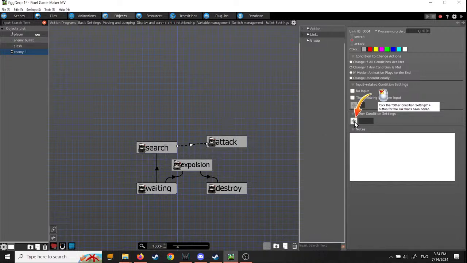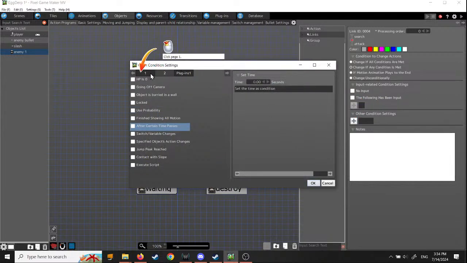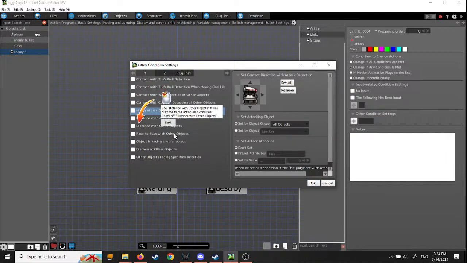Click on other conditions. Page 1. Use distance with other objects to link distance to the action as a condition. Check off distance with other.